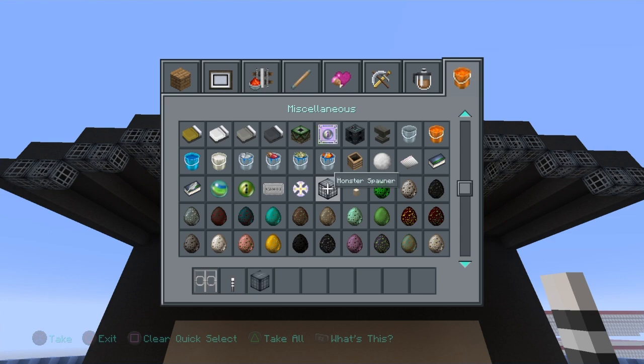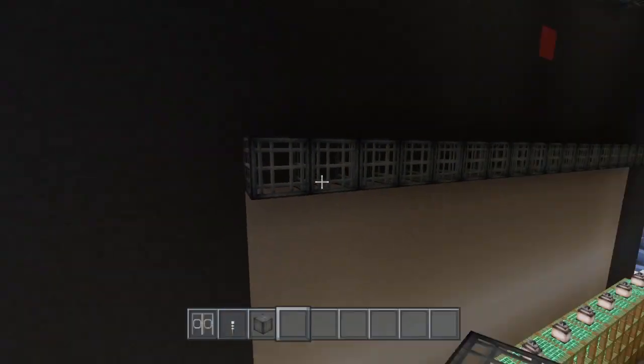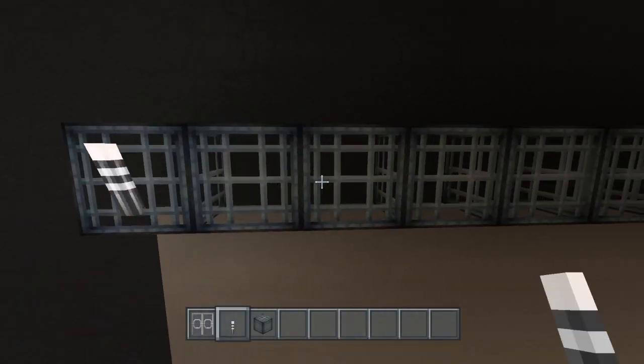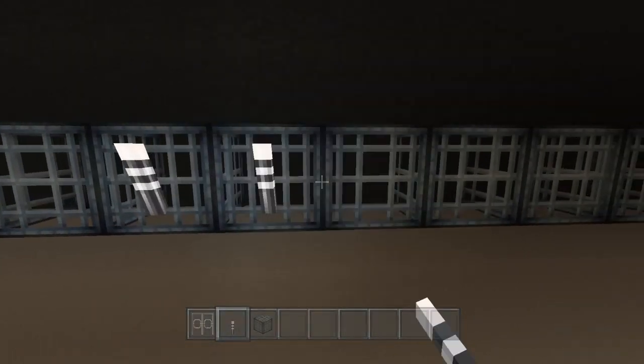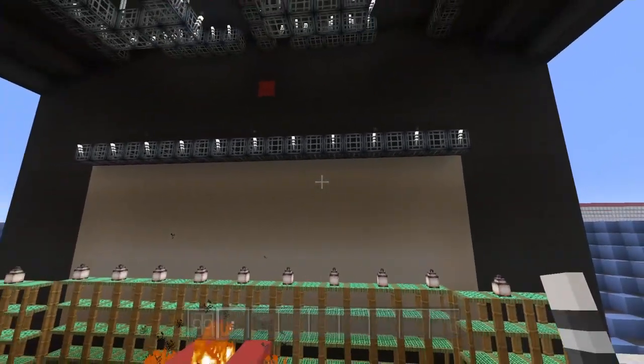All right, next, I hope you still have your monster spawners out. What we're going to do, right above the screen, okay, we're going to go ahead and place a row of monster spawners across the whole top of the screen. All right. And if you can, I don't know if it does it, but if you can, try to do a torch every other block. Oops, every other block. Just like this. All right, that looks pretty cool.